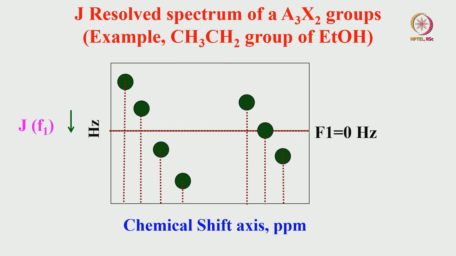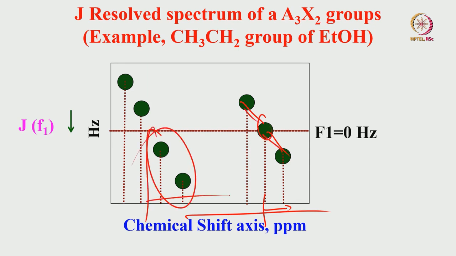This is a triplet. In the F2 dimension, both chemical shift and J-coupling are present, so one peak is moved to the left and the other is moved to the right from the center of the chemical shift. From the center of the chemical shift, one of the coupled peaks is moved to the right by half J and the other to the left. In the case of a triplet, the separation is J. For the CH peak, which gives a quartet, the peaks start moving on either side. The center corresponds to the chemical shift, and adjacent peak separations give J-coupling.